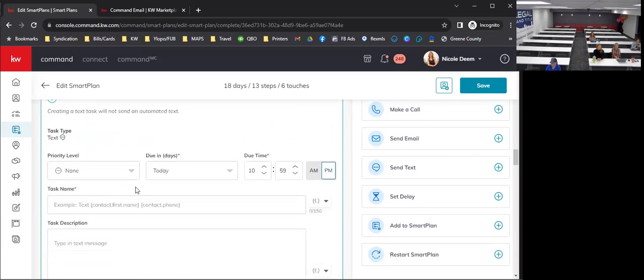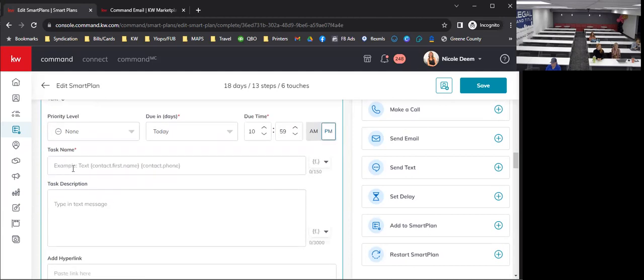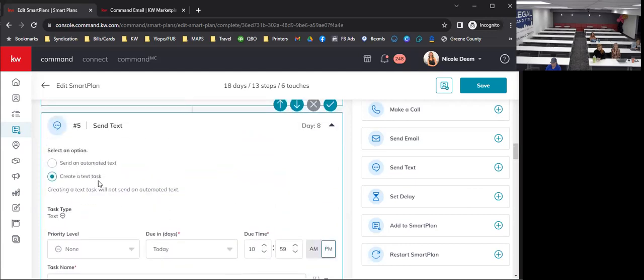If you do a text task, then it will just show, hey, here's a task name and a task description. You can put in there text, contact first name, contact last name, merge fields. And then you can put the task description, like follow up on open house, just as reminders, because sometimes you're like, who is this person and why am I doing this? Especially if you are utilizing smart plans and tasks for your business appropriately and on a high level, then you're going to probably have like 30 notifications every single day, right? Because you got to text this person, call this person, follow up with this person. So it's really nice because it will actually give you those options as well.